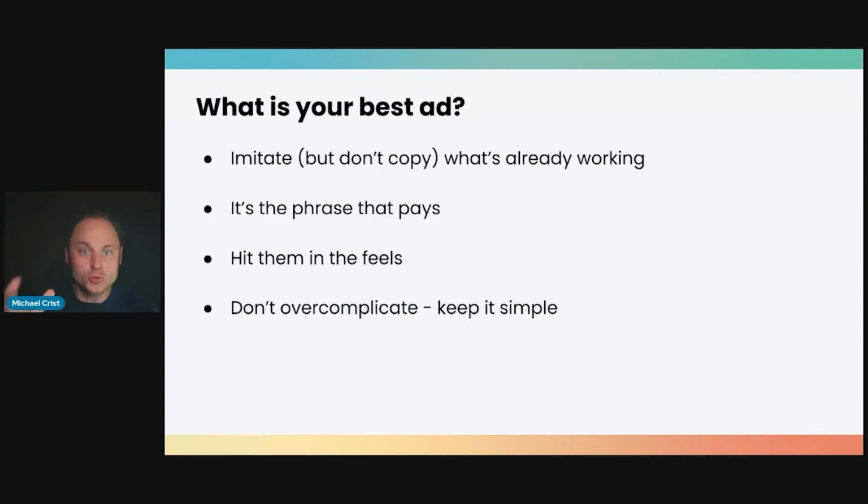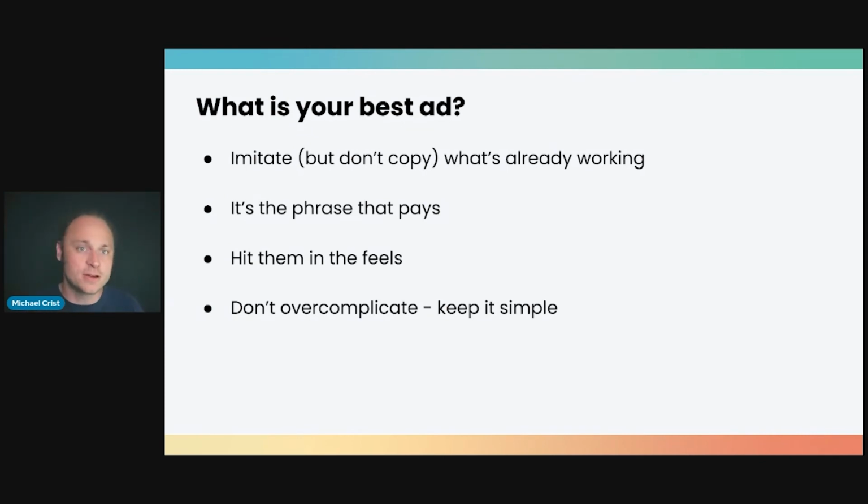Now remember, you do not have permission to copy, and I'm not giving you permission to copy in this video, but you can imitate what's already working. So look at what's working for them and then try to imitate it. Very often they'll be using ShineOn Studio renders, the exact same ones you already have access to when you create a new product, and you can use that one.